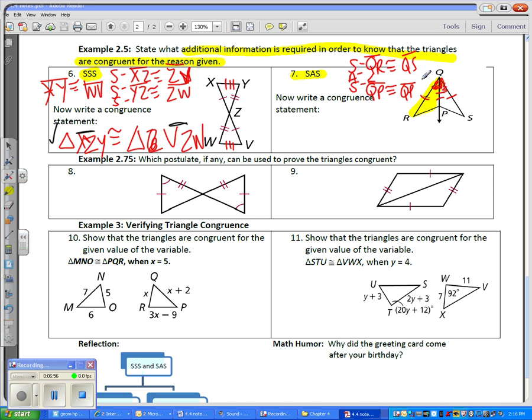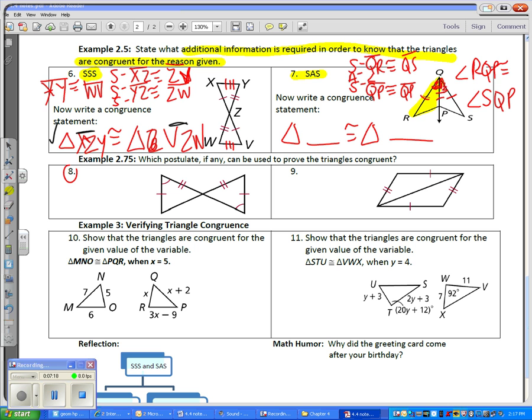And that would be angle. It wouldn't make sense to say angle Q. I'm going to write it over here a little bit bigger. So that angle is RQP is one way to write it. It would be congruent to SQP. And now I'd have to write my triangle congruency statement. So I want you to go ahead and fill in those blanks, just like we did over here. Which 2 triangles are congruent?